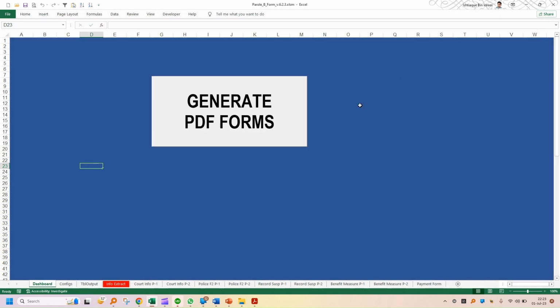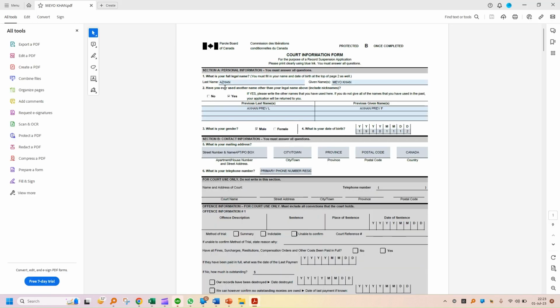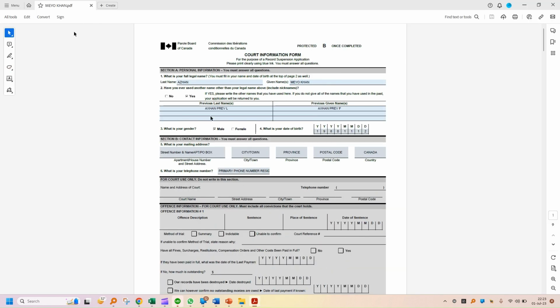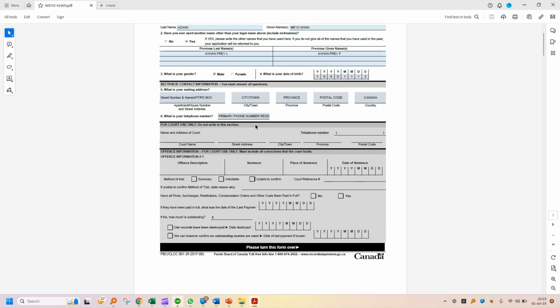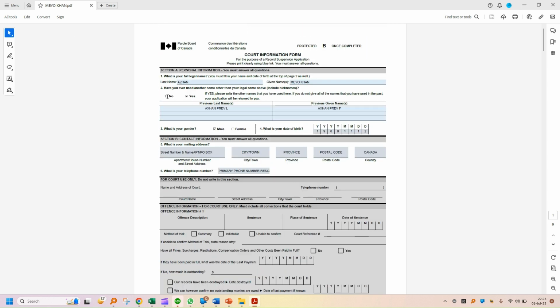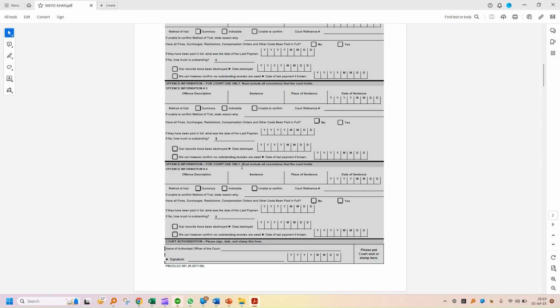Then I can go to that report, and we see here that all this information has been populated from here. These checkboxes are also updated on the basis of the email information. Then we see how many pages there are.